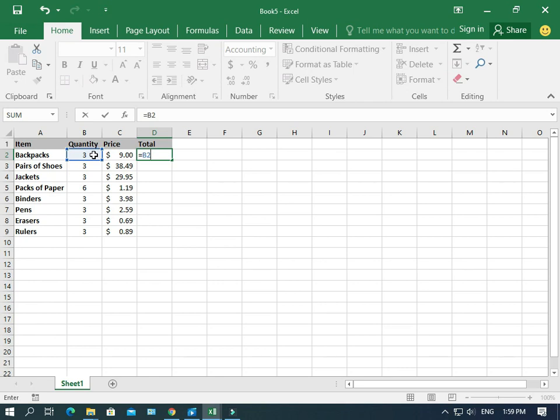Now the times is not the X. On a computer it is the star, which is on your number pad on the right hand side just above the 9. And so we've got times, and then we're going to times this value here, but we're not going to put 9 in, we're going to put the address in, which is C2.